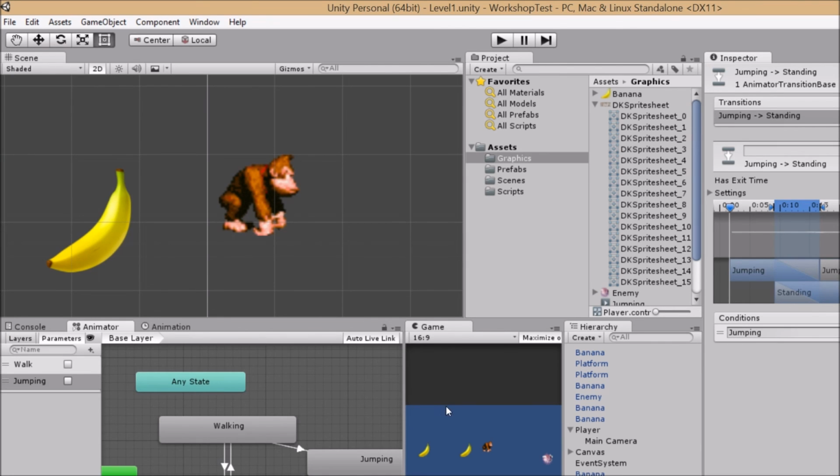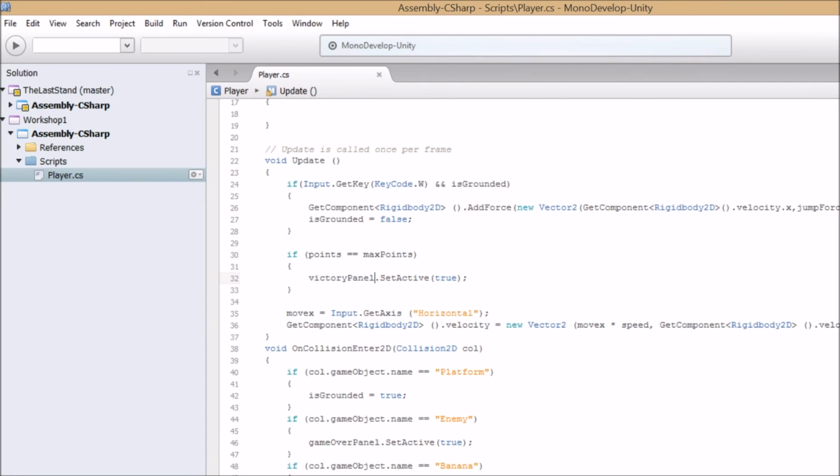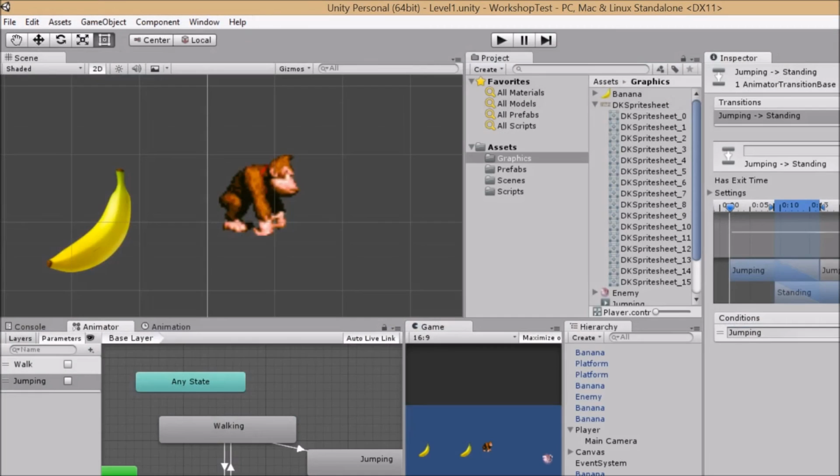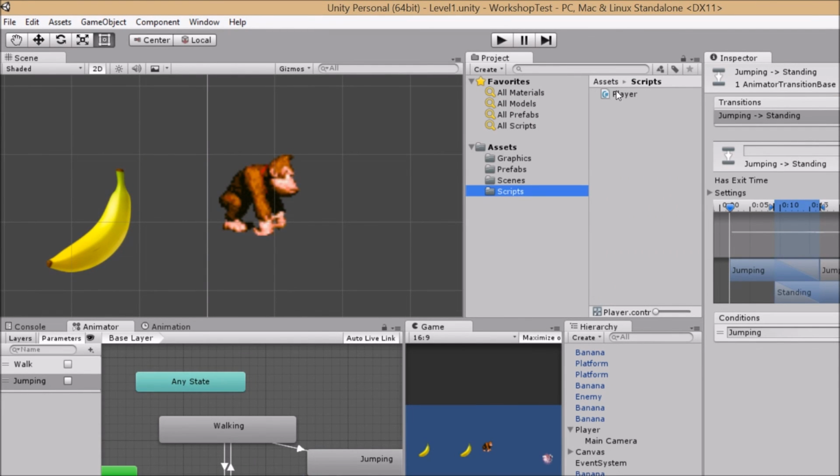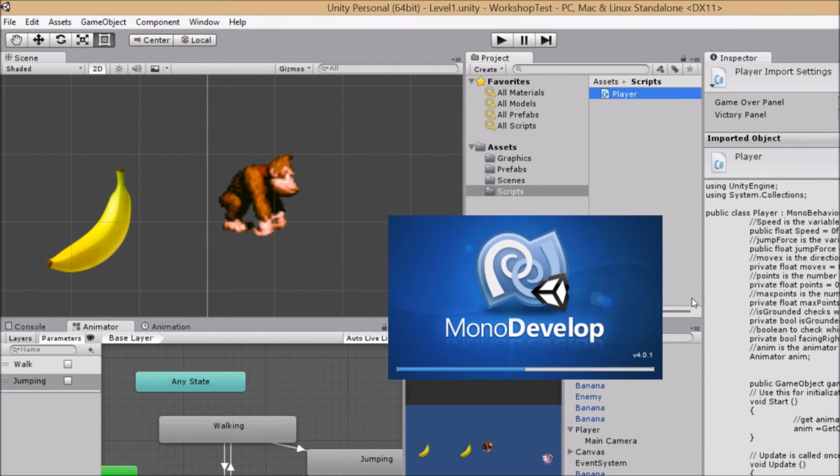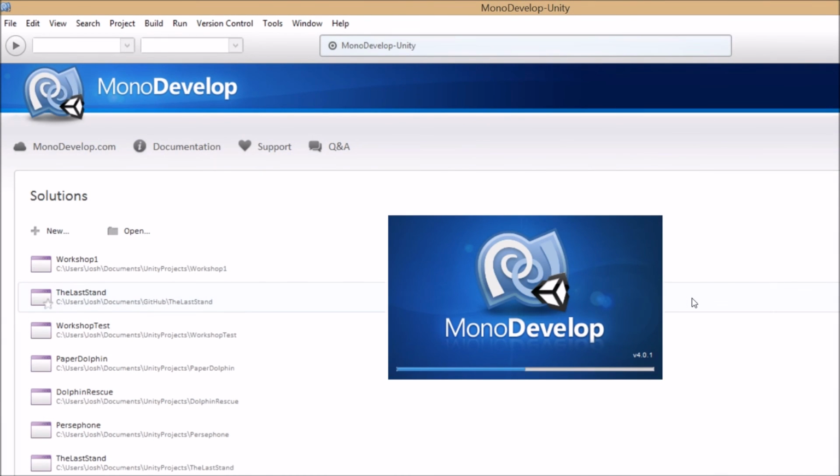The problem is he's not going to do that. There's nothing that's actually going to cause him to change those booleans. So we need to set it up within his code. And if we open up the code that I was writing, I need to switch code real quick because this is still the one from the previous project. This is the player script that I was working on for the test one here.